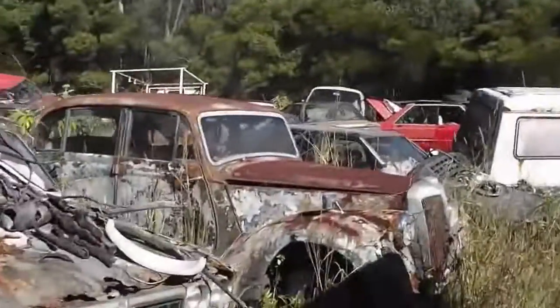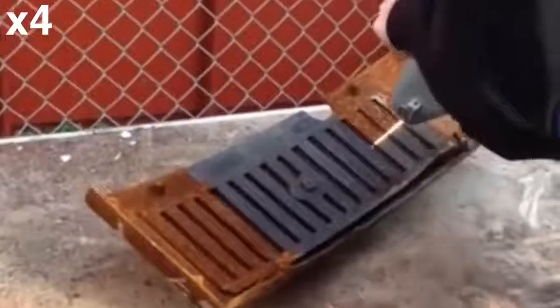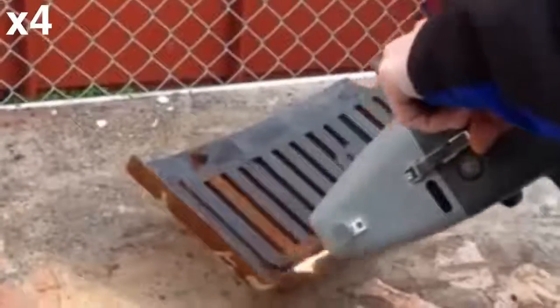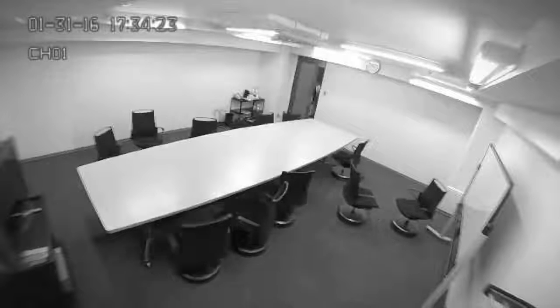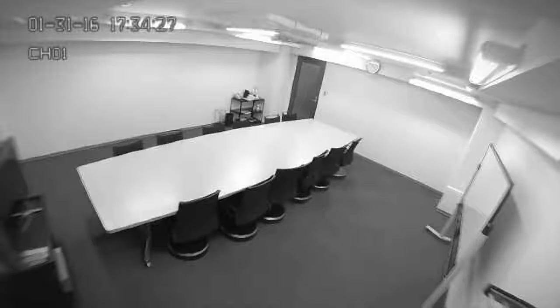#6: Artificial Gills. Lets you breathe underwater by utilizing artificial gills technology. A fully charged battery enables 45 minutes of underwater pleasure. #5: Handheld Rust Remover. Strips away rust. #4: Self-Parking Chair. Monitors a hand clap sound and moves itself back into its rightful position, keeping your office room neat and tidy.